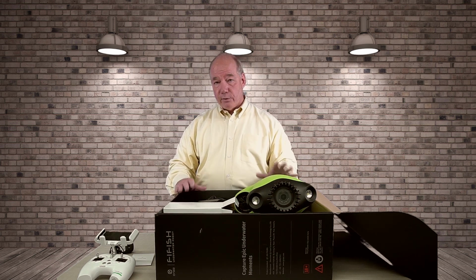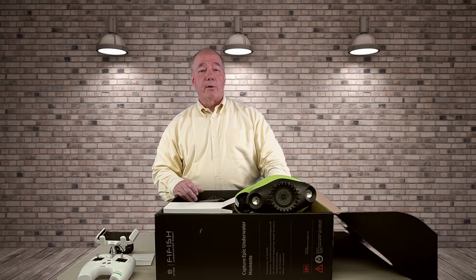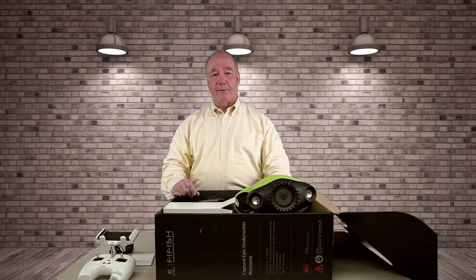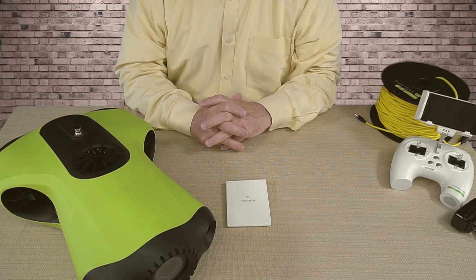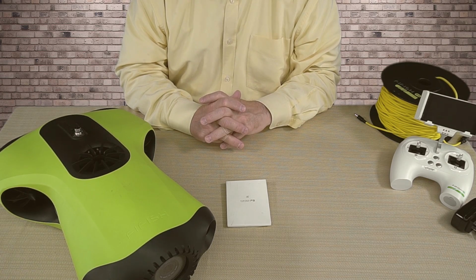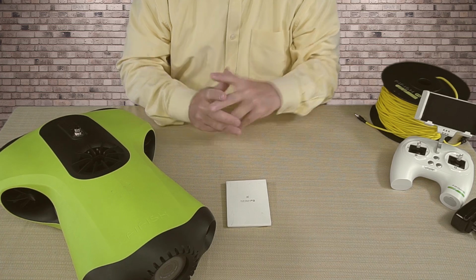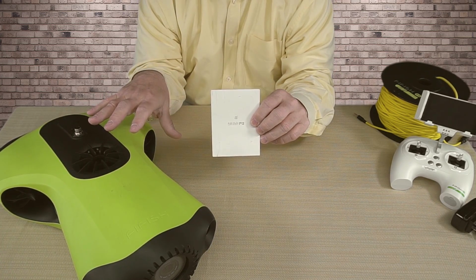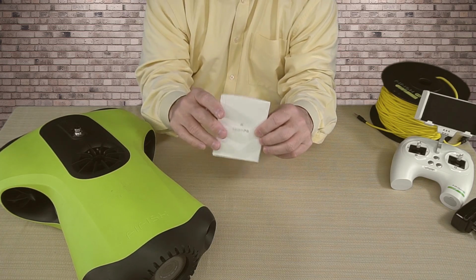In addition to that, I do want to give you some close-ups of these, so stay tuned and I'll actually do some close-ups and show you a little bit more about how these products work together. In this section, I'll take a little closer look at all of the items that are included with the Fifish submersible. We'll start with the Quick Start Guide, which is a great place to understand how the submersible operates and how all of these components work together.